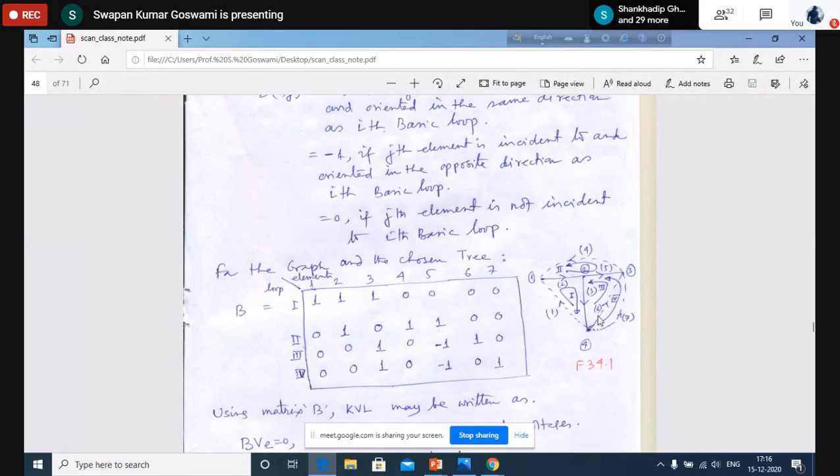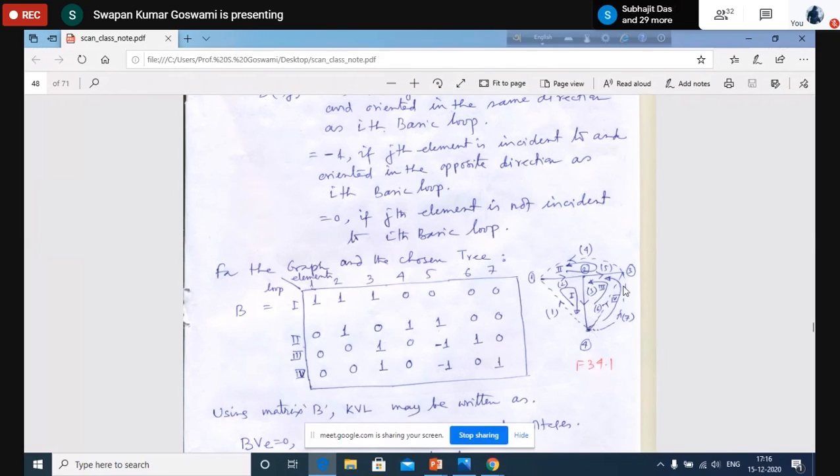Okay, so link element number 6: as you are connecting element number 6 with the tree, you are finding this closed path. In this path there are other closed paths, but we shall identify this closed path and say this is the basic loop. Why? Because in this loop, this is a tree branch, this is a tree branch, and only this one is a link. So a loop where there is only one link is a basic loop. That's why we identify this loop as a basic loop.